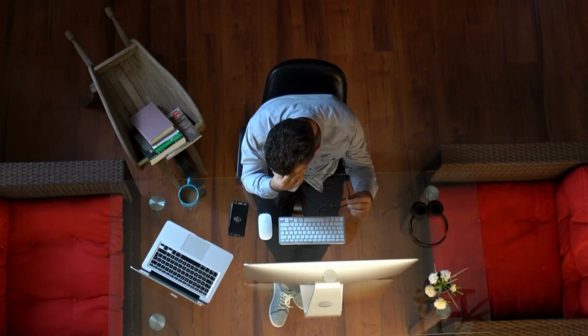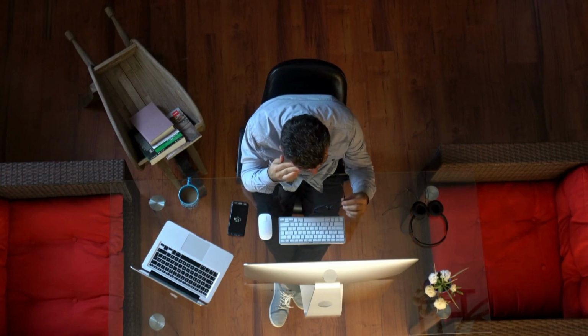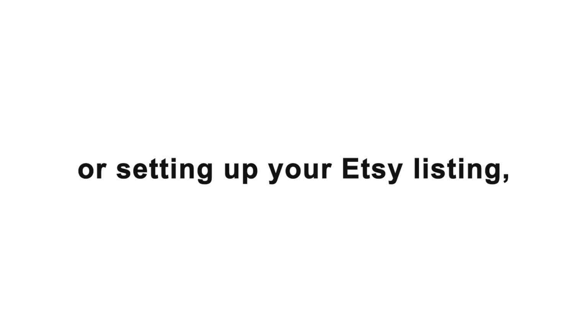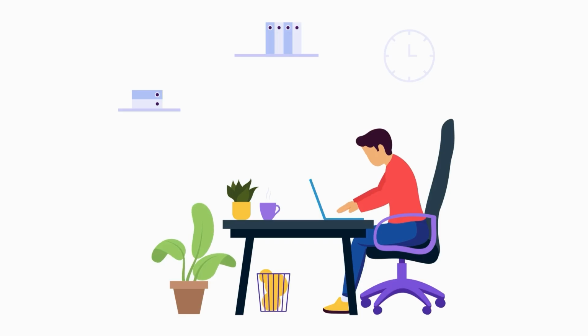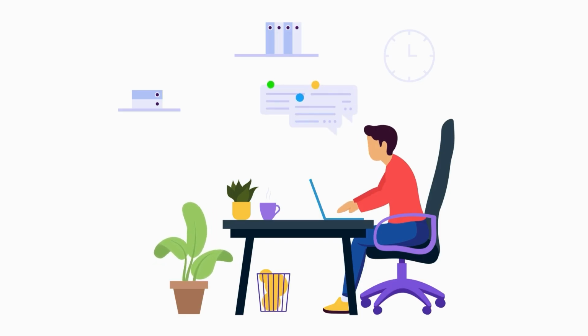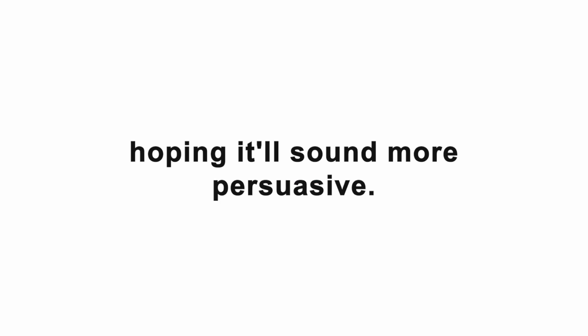Writing product descriptions can feel like the most frustrating part of launching a digital product. You've spent days crafting your Notion template or setting up your Etsy listing. And then you're stuck for hours, just trying to write a few paragraphs that sound good. You open a blank document and stare, rewriting the same line over and over, hoping it'll sound more persuasive.